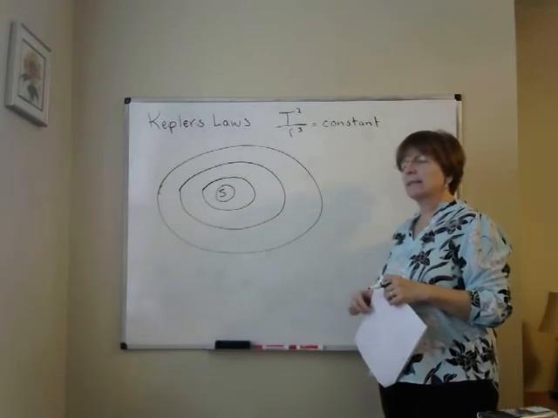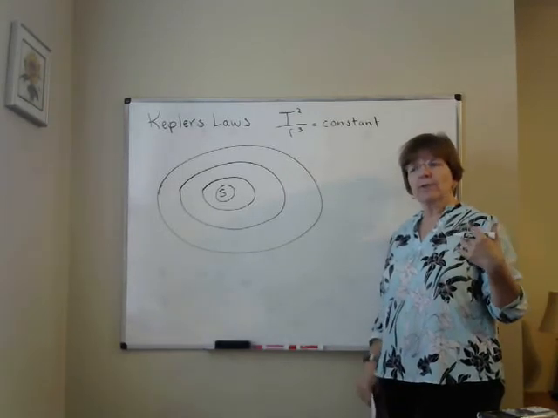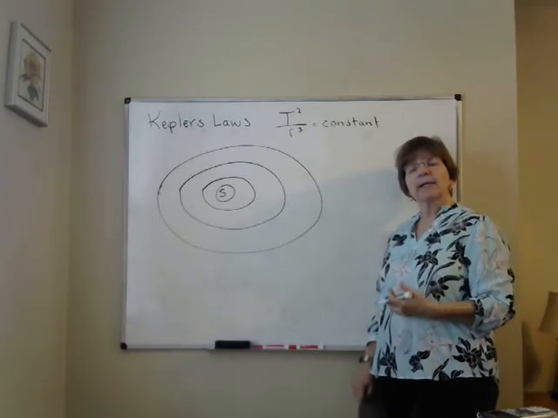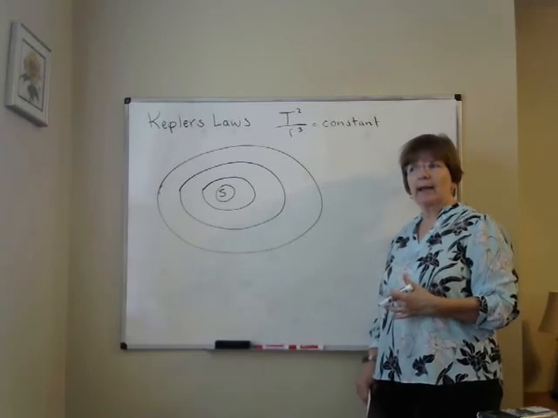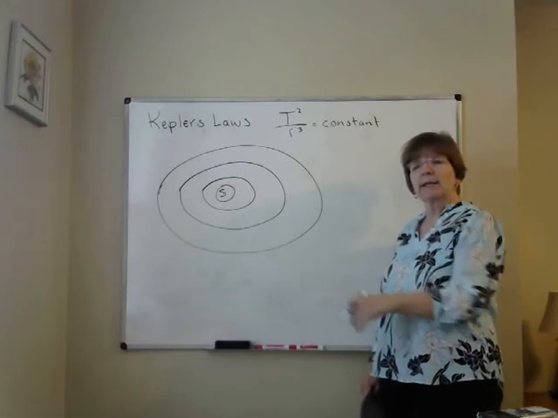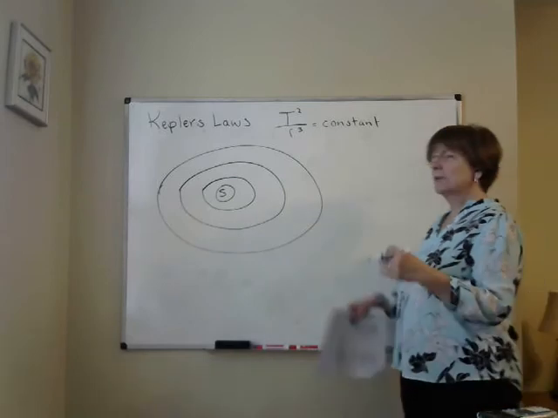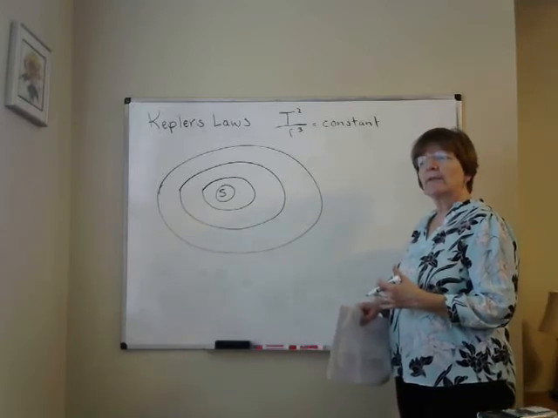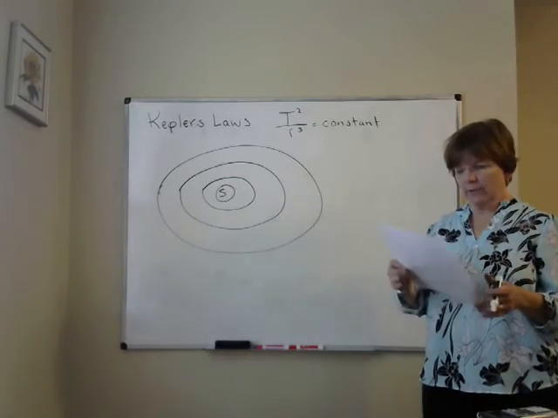Well, that makes sense. If you talk about a planet like Venus, which is farther from the sun than the Earth is, it makes sense that it takes Venus a longer time to make a lap. Mercury, which is closest to the sun, makes that lap pretty quickly. Okay, so the closer you are to the sun, the faster your orbit is, and the shorter that period is going to be.